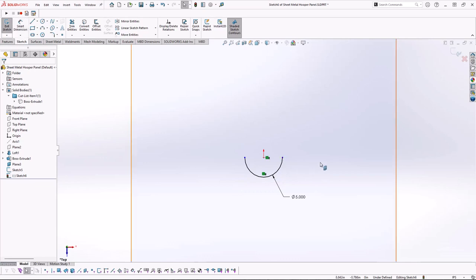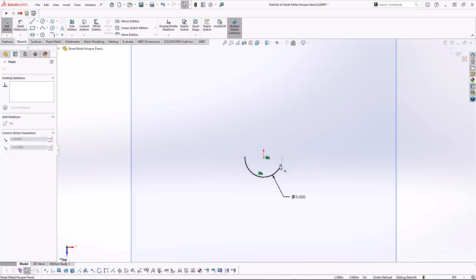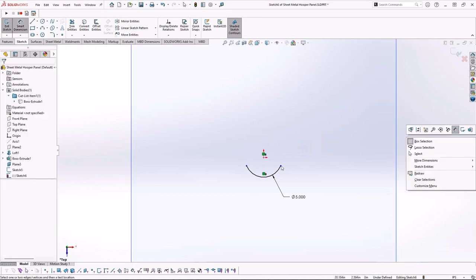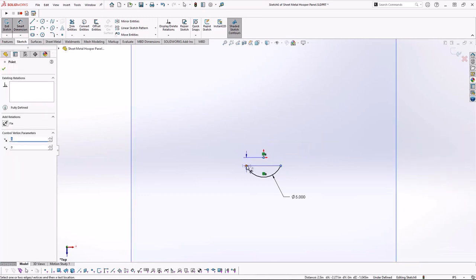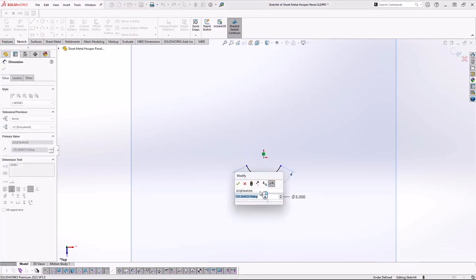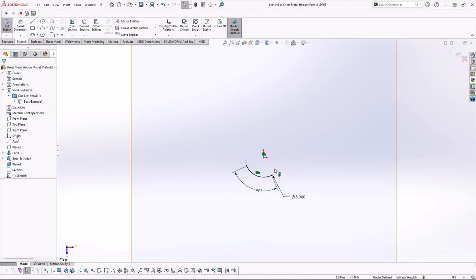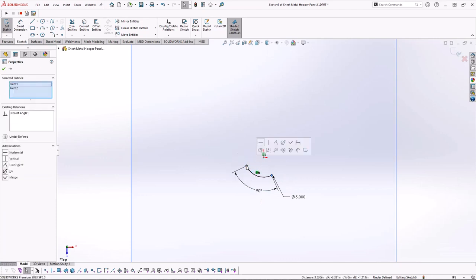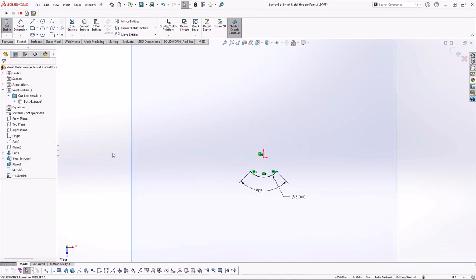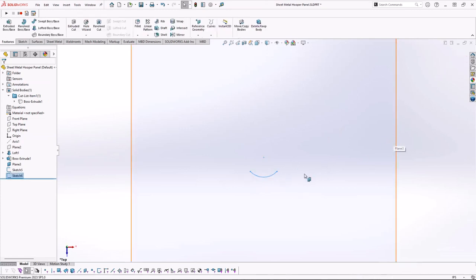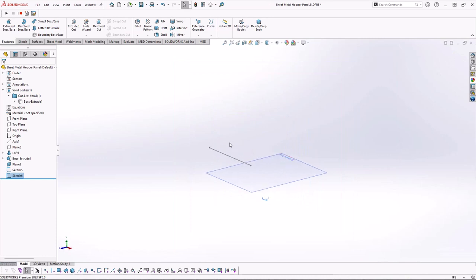We drag that down just a little bit. There we go. And we'll do a dimension between the three of these and make it 90 degrees. All right. We'll pick on the top two endpoints of that and make it horizontal, and that should fully define that arc. So it's going to be our arc on the bottom. We're going to, you know, weld that to a flange or something. So we have that. We have the very top edge. Now we need to know where the intersection of this occurs.